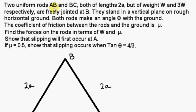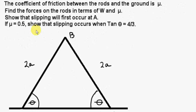Two uniform rods AB and BC, both of length 2a but of weight W and 3W respectively, are freely jointed at B. They stand in a vertical plane on rough horizontal ground. Both rods make an angle theta with the ground. The coefficient of friction between the rods and the ground is mu. Find the forces on the rods in terms of W and mu.